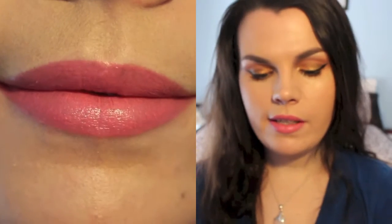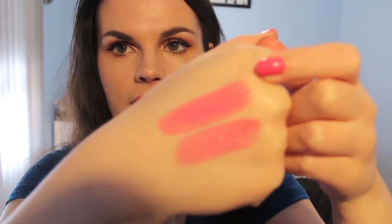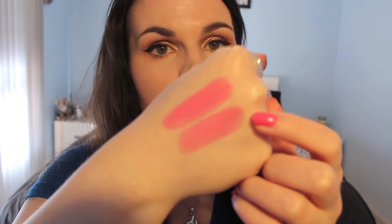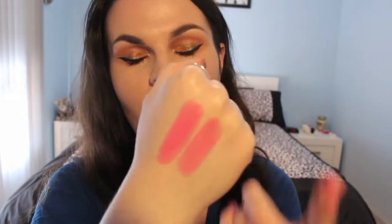Next is Peony. I love this shade — it's just a nice everyday pink that I think will suit a lot of skin tones, fair to medium at least. I actually think this might be a dupe for Strawberry Shortcake from the Revlon Lip Butter range. I'll grab it and swatch it side by side. So that one is Strawberry Shortcake and that one is Peony. They're very, very similar — Strawberry Shortcake is just the tiniest bit more cool-toned, but it's not noticeable on the lips.